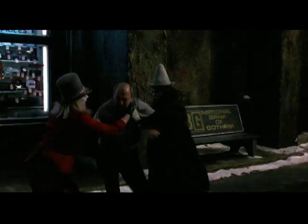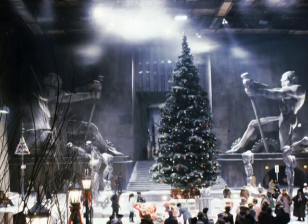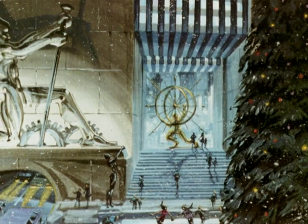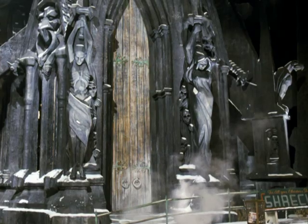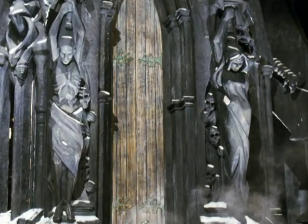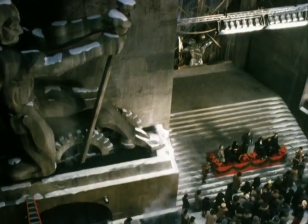Gotham City represents the old American city — kind of rotted, kind of corrupt, but full of character and life. The first one, to me, was very nostalgic. This one's more fascist. When you're doing a sequel, it's tough because the idea isn't fresh anymore — people have seen Gotham. We wanted to get our own style, so we came up with the concept of an international style. It's kind of a generic fascist, neoclassic architecture — big, huge sculptures, almost kind of Russian. Gotham means big anyway, so everything we did was sort of big.